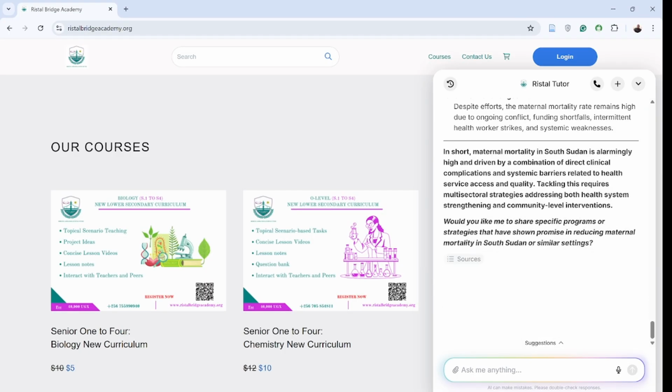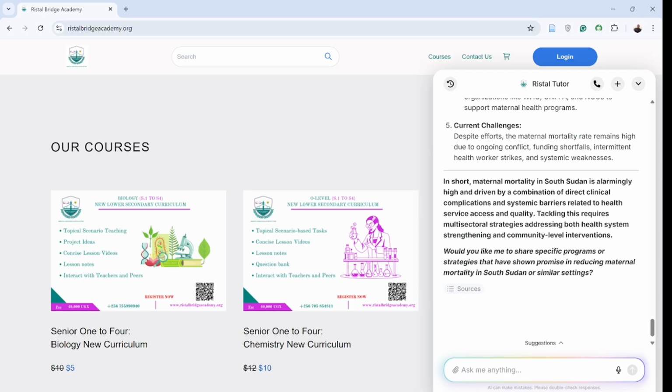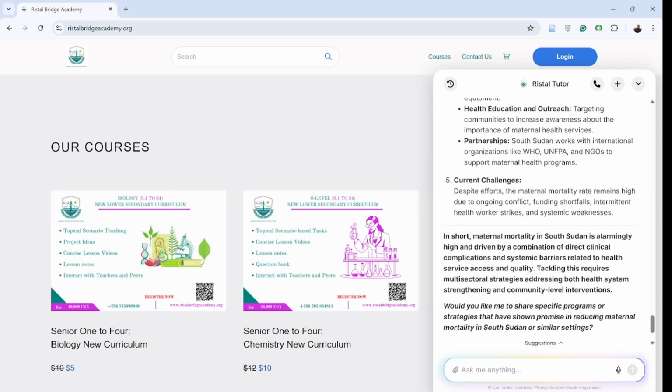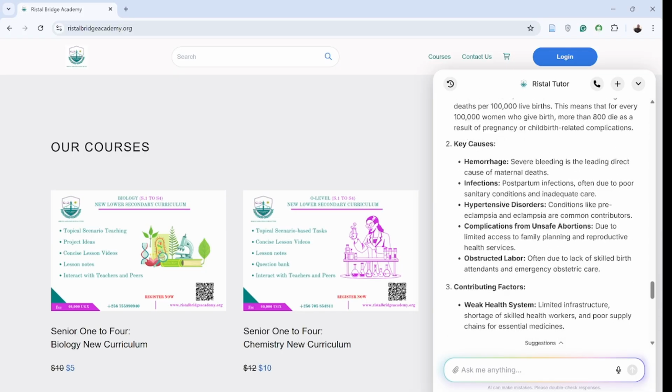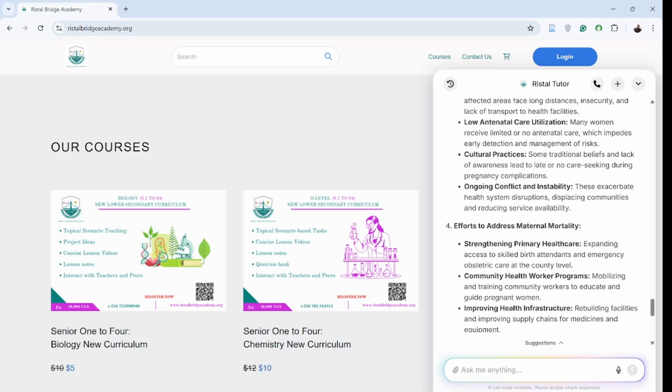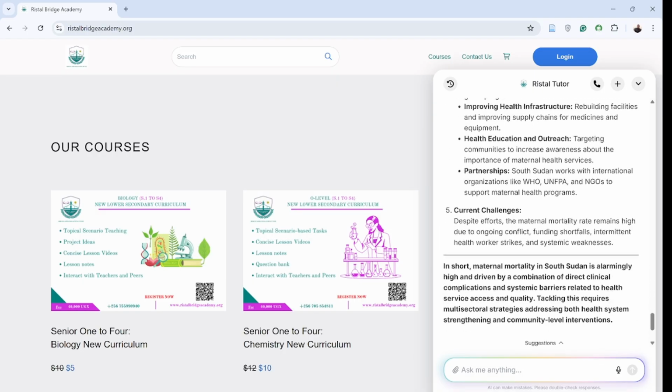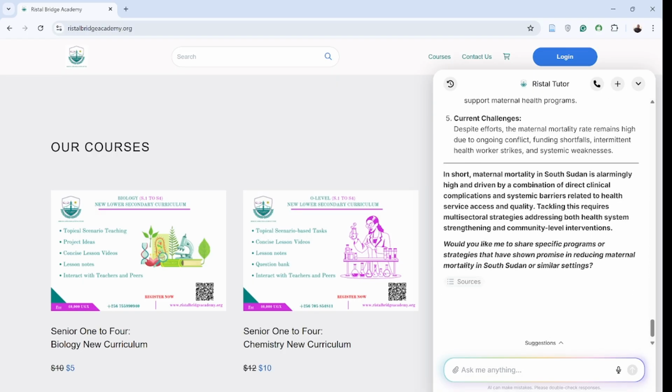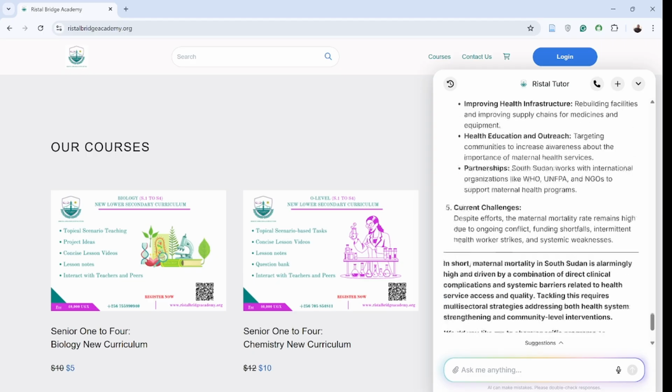And this now brings me to the question that I usually get from students when we talk about AI and the different methods of assessment. Now, this is an example of why traditional assessment methods don't work. So we give you an assessment, you come to Ristal Tutor, and the Ristal Tutor gives you answers, and then you come back and then we mark you. It doesn't work because this is the direction that we had anticipated. That we give people questions, they will just do the things and they give the answers.